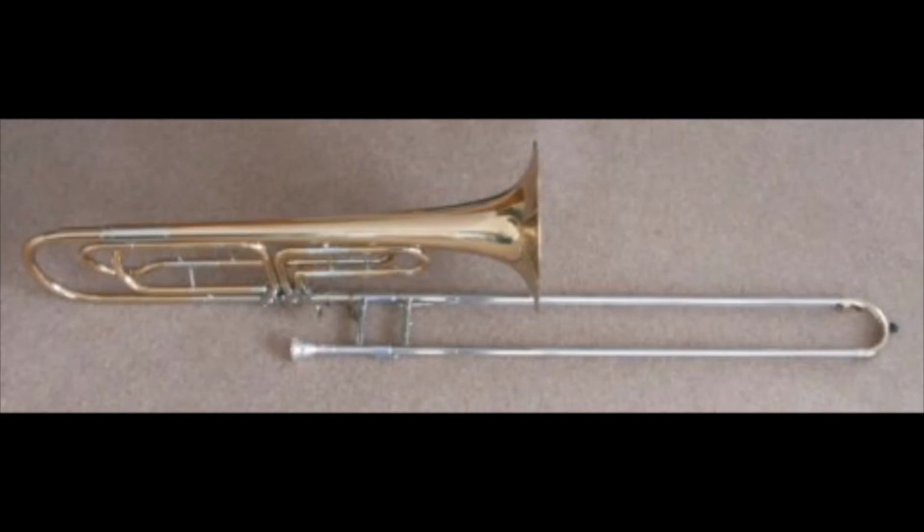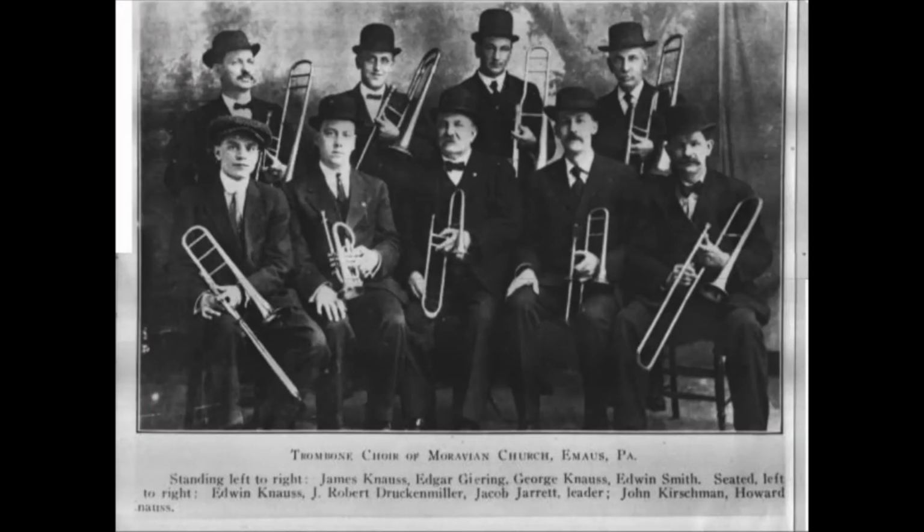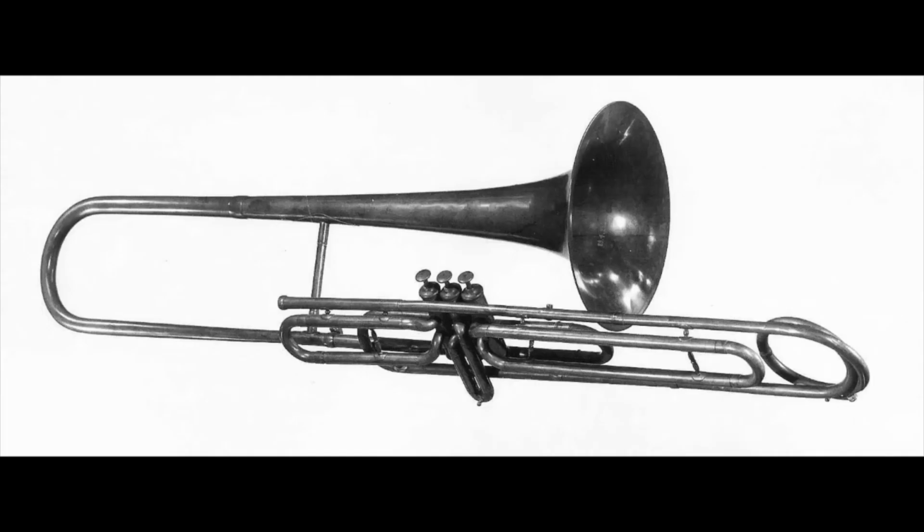At the other end of the spectrum, there's also a contrabass trombone, which looks like a bass trombone on steroids, and is either played with a handle attached to the slide to reach all the positions, or with sort of a double-wrapped slide. If you want to see all the trombones in action, search YouTube for Moravian Trombone Choir, because they will traditionally use from the soprano trombone all the way to the bass, sometimes with a contrabass thrown in for color. There's also a valve trombone. That's out of my jurisdiction.